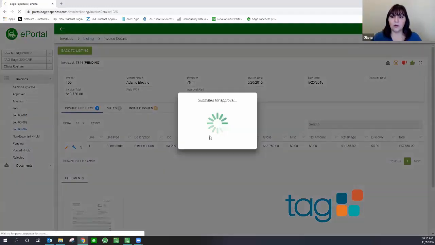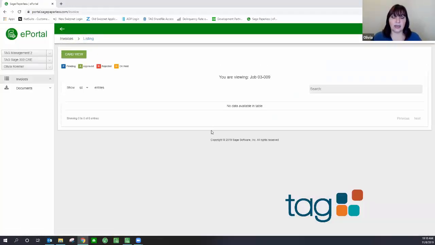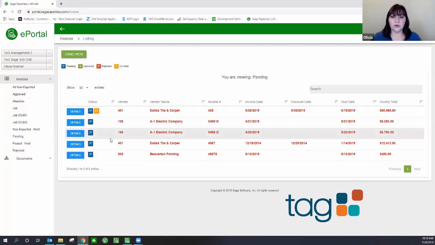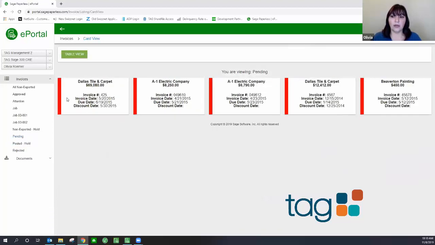So when I click approve, it shows that this document has been approved, and now it's out of my queue. Then I can go to the other documents that are in my queue. You have several ways that you can view documents. So you can have them in a list form like this, or you can also view them in a card form like so. The card form is really good when you have devices like phones or maybe iPads or tablets. It's a little bit more streamlined and easier to view in this format.